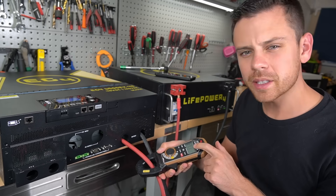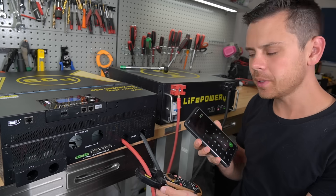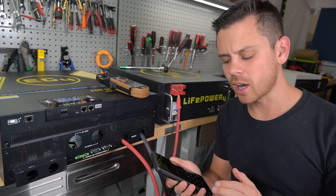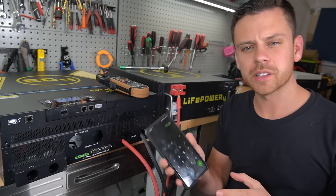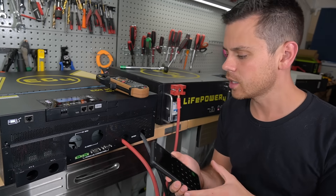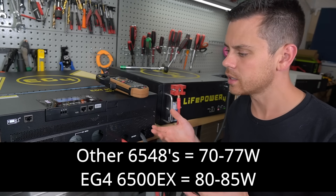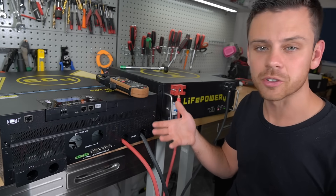The inverter is on and we can measure the idle consumption — we're getting 1.7 amps, that's 81 watts. That's actually a little bit higher than the other models. I just tested another LV6548 and it's 1.48 amps, which gives us 71 watts, and typically it's 70 to 77 watts. For whatever reason, this model specifically uses a couple more watts than the other models available, likely because it has different fans and extra features.